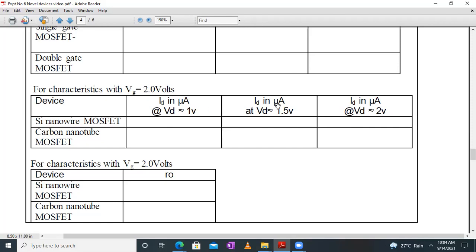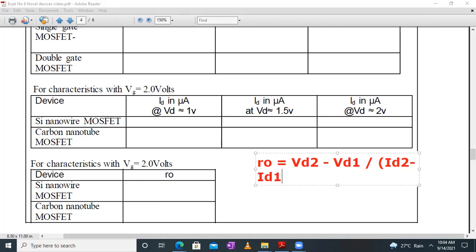Let me try writing it down here in text form. RO will be equal to VD2 minus VD1 divided by ID2 minus ID1. Basically, RO is delta VD upon delta ID, so here also your bracket will come.